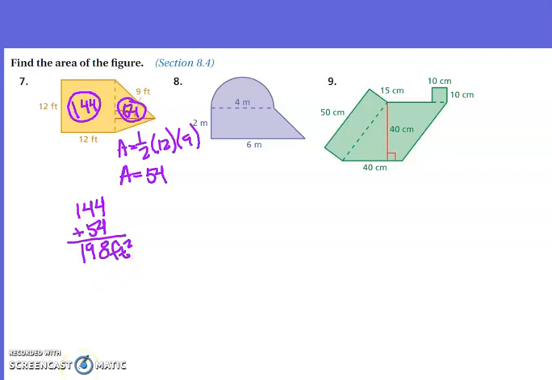Alright, try 8 and 9. See if you can divide those shapes into parts that you know how to take the area of. Some of you are going to divide this shape on number 8 differently. Some of you are going to say, this is a trapezoid, and I remember the formula for a trapezoid. Or some of you might say that it's a rectangle attached to a triangle. They both work. Either way is fine. On this one, I've got a rectangle, a parallelogram, and this tiny square. So give it a shot. Pause the video, try, and I'll be back.